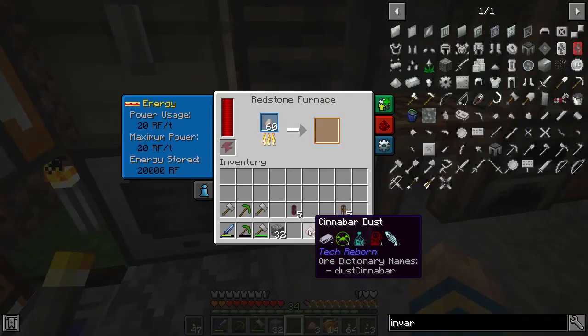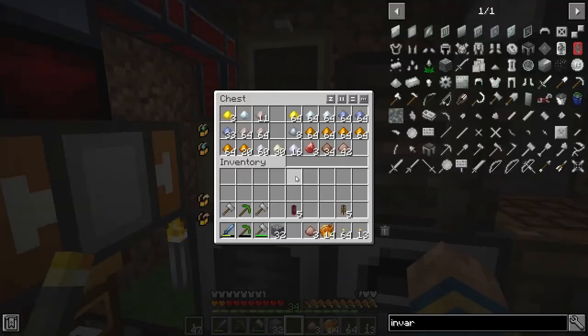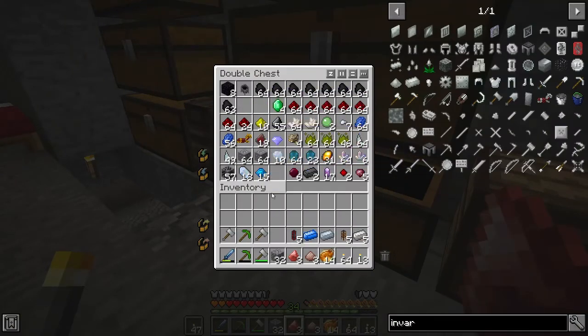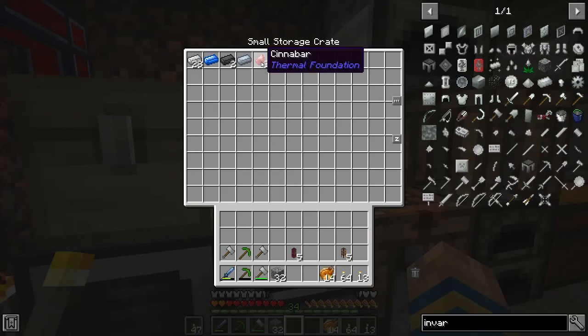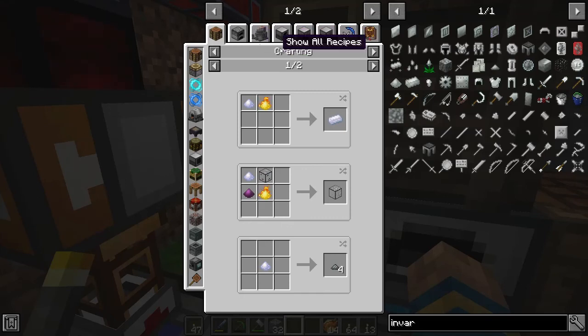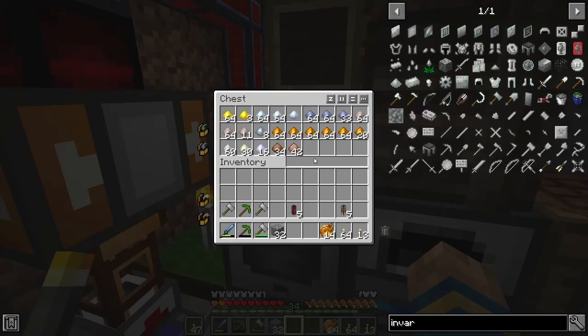What does cinnabar dust do? Does it smelt? No. Alright, well, cinnabar maybe shouldn't have been in there. And now we know. Let's go in here and take out any bars we have. Wow, was not quite as many as I was thinking it was going to be. And put said bars up here. Also, I guess cinnabar dust and cinnabar. Well, that's good. Iridium. Can we... Yeah, we can. Redstone furnace to make iridium ingots. Bonus. Okay. Well, that's cool.